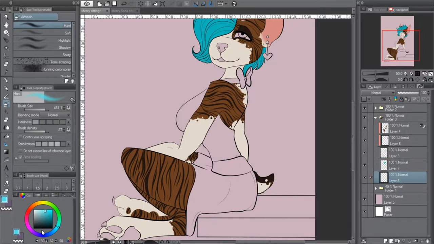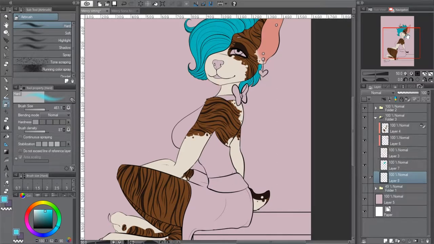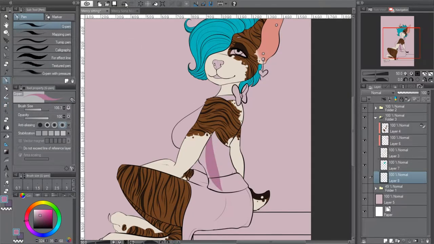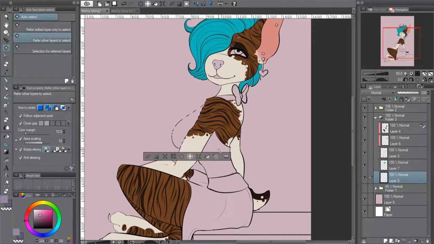kind of know what I want to do, but I'm not really 100% sure on what colors I want everything. You can always change the color after you've drawn it in. So if you're not sure, just pick a color. She's got browns, she's got the blue, why don't we do a pink for the clothes. We'll do a sort of faded kind of pink. So like this color, and select it.